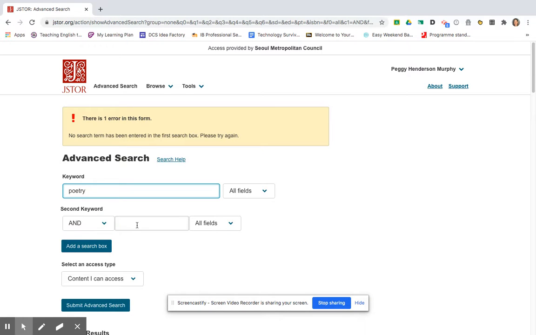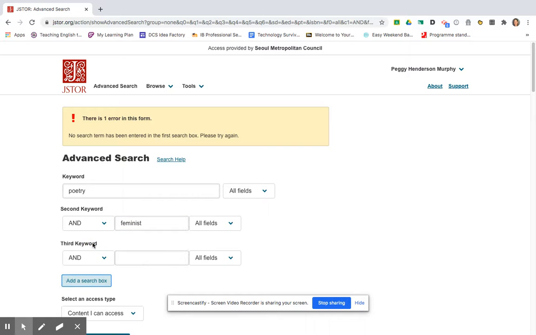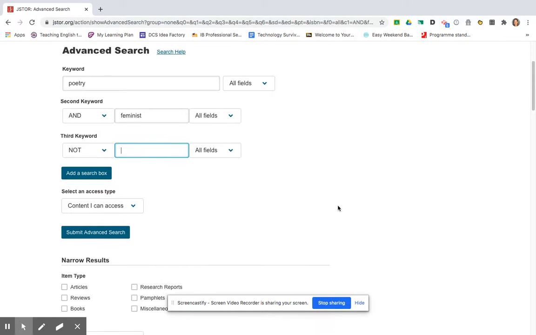And feminist poetry. But not, let's say, protest poetry. Okay.